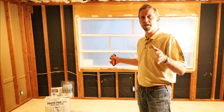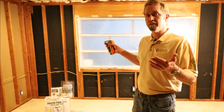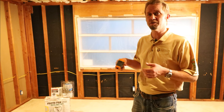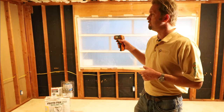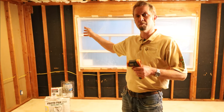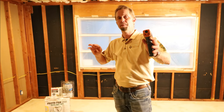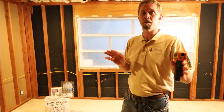So, like I said, the surface temperature was 72.5. I have this house set to roughly about 70, 72 degrees or so. So we got the air temperature, we got the surface temperature. Other precautions that you need to take is to open up some windows, maybe front and back door, let the air flow through, especially when it comes to ventilating the house for about 4 hours, okay?